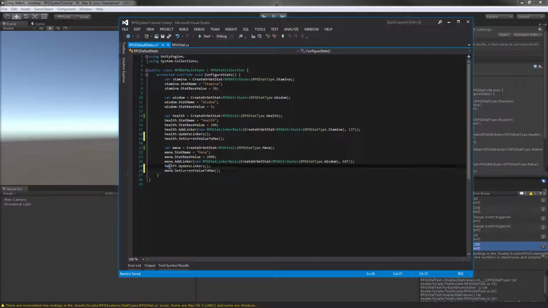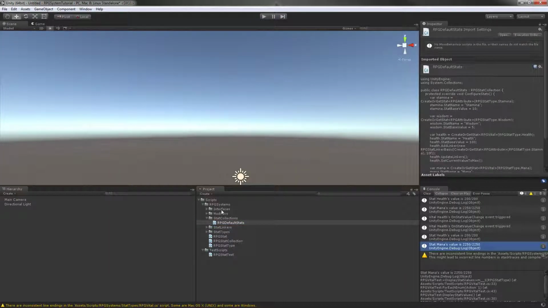And I'm going to fix this error right here for mana linkers. That might have been a problem in the last tutorial, but yeah, fix that. So now, after our linkers are updated, so we have our newest stat value for health and our stat value for mana, we're going to set both of their current values to the max value or to their stat value. And this will link everything up correctly. I'm going to come in here and change some of these values for the linkers, just to make them easier to read when we scale up values later on. But, okay, we can jump back.